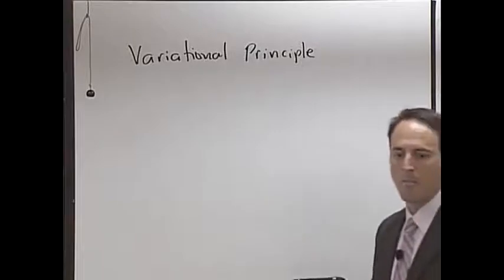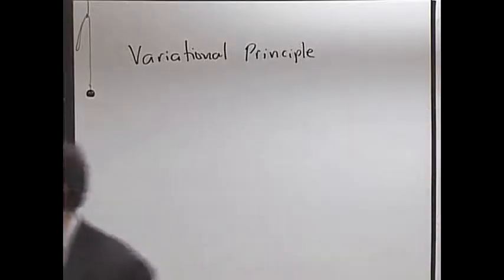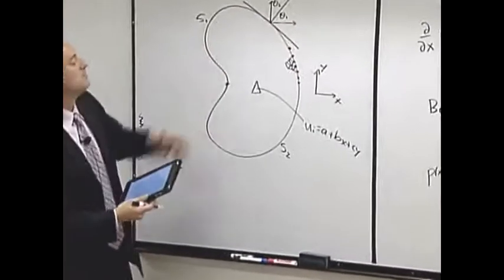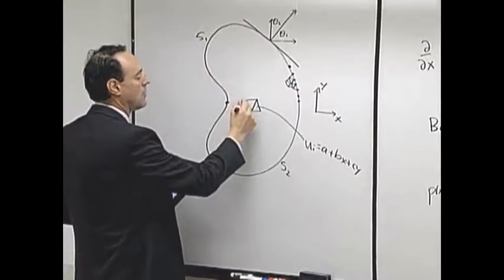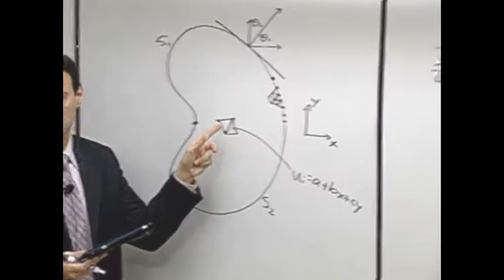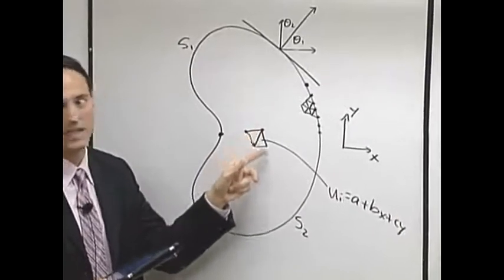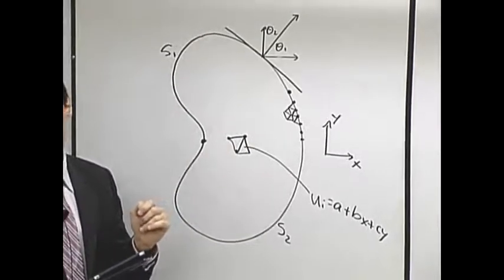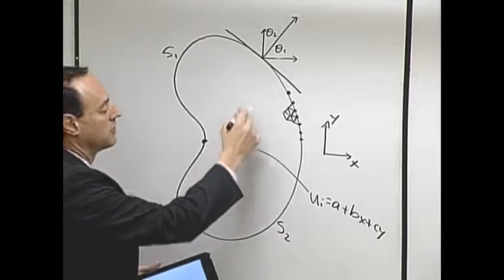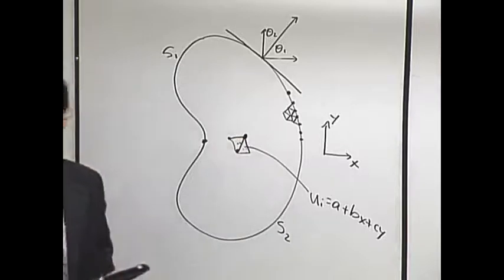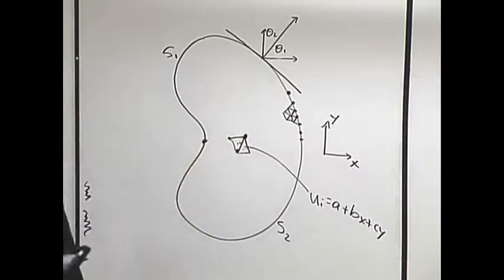Okay. Yeah. So over here on this triangle, is it u equals a plus bx plus c? Yeah. I mean, let's call it u sub i. So the function we're trying to solve for is a plane on each one of those. Yep. And what I want to do is express my solution on one of these patches, right? And by the way, the patches have to all match, so these are all connected together. And by the way, if you're allowing discontinuities, what does that mean? You're saying rapid transition. Yeah, so if I have, for instance, a shock propagating through here, I could figure out a way to impose a discontinuity there. And then I have to figure out how to handle that.